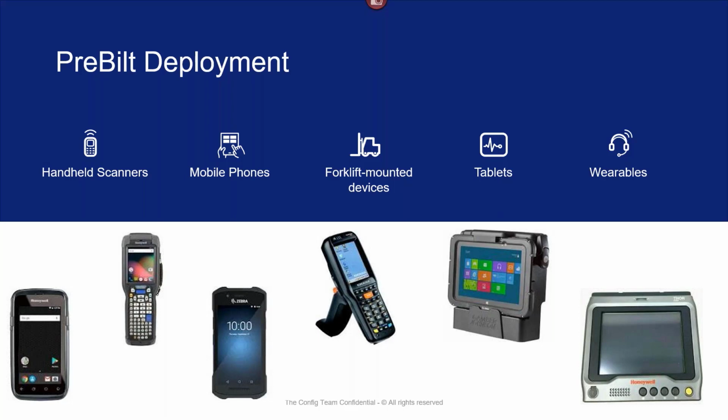As it's device agnostic, it runs on mobiles, tablets, ruggedized handheld, forklift mounts, head mounts, and wall boards. Also, it's a very future-proof solution, because as you develop a layout for today, as your operation progresses and you change device types, PreBilt can come along with you and just be configured very quickly to fit those new devices. It also runs on ECC and S/4HANA, which we'll cover in a bit more detail shortly.